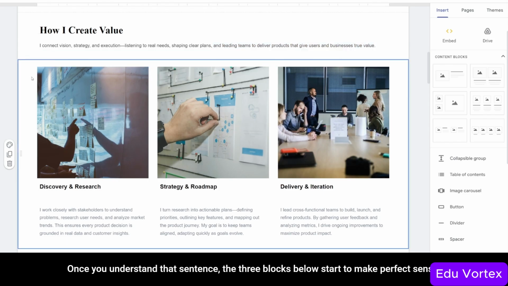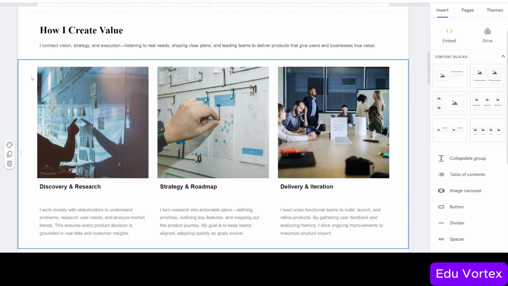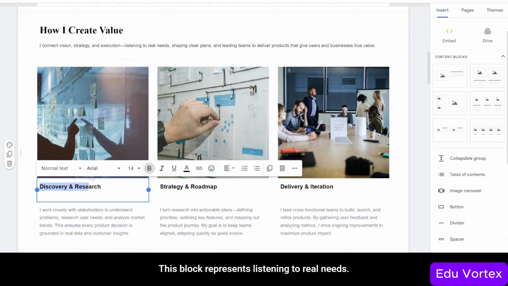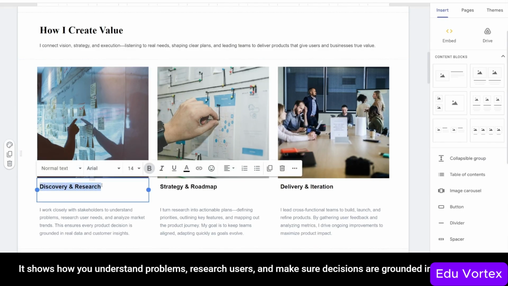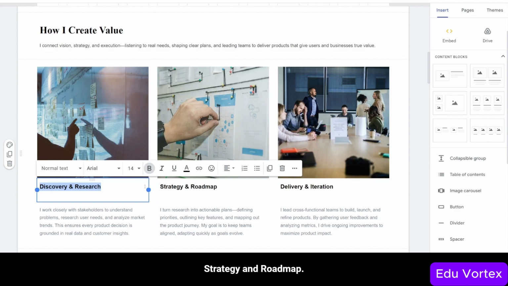Why do the 3 blocks below exist? Once you understand that sentence, the 3 blocks below start to make perfect sense. They are simply explaining how you do this in practice. Discovery and research. This block represents listening to real needs. It shows how you understand problems, research users, and make sure decisions are grounded in real insights. Strategy and roadmap.